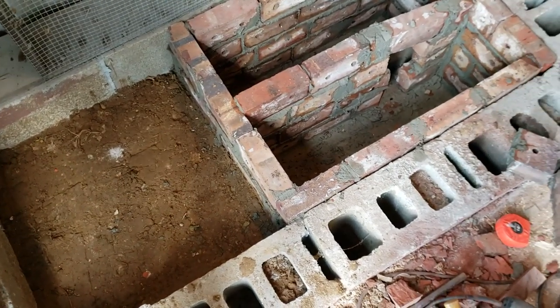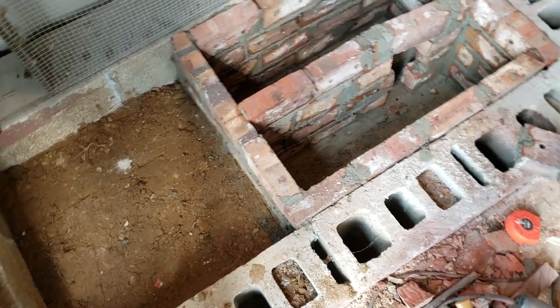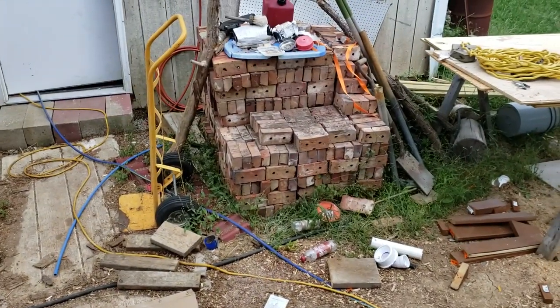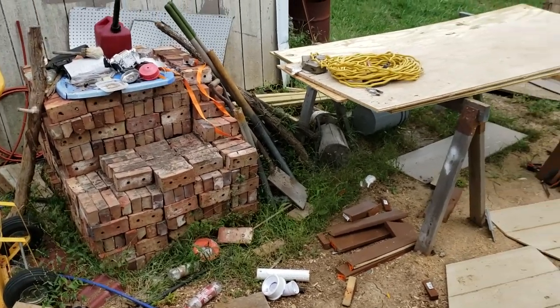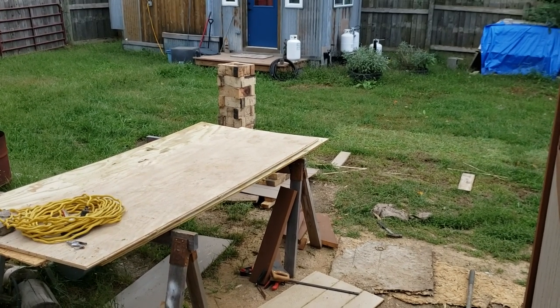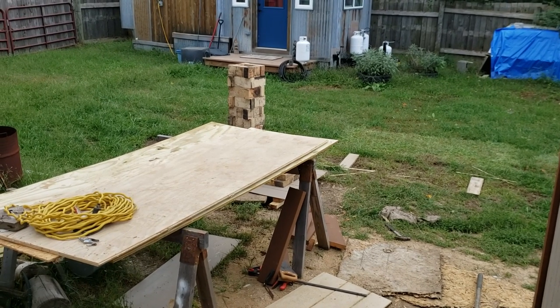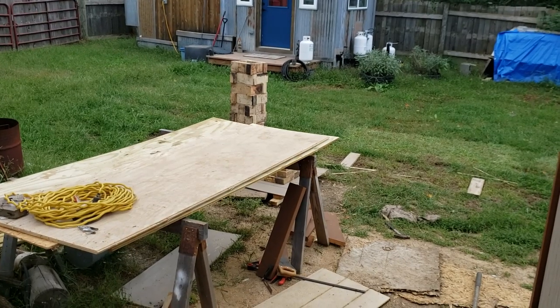Wow, this is going to be a lot of work and a lot of bricks, a whole lot of bricks. Glad I got a lot of bricks. I've barely even dented my pile. And over there is a core for the rocket mass heater, but I haven't got started on it yet, other than just stacking it and making sure I had enough bricks, fire bricks. But that's all fire bricks. They need cleaned up, and I'll have to get it all set up.